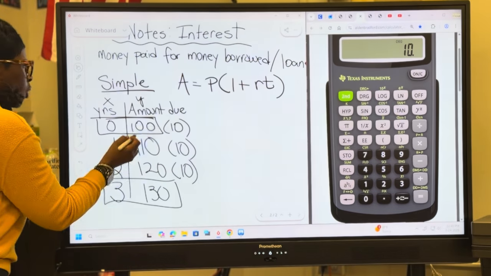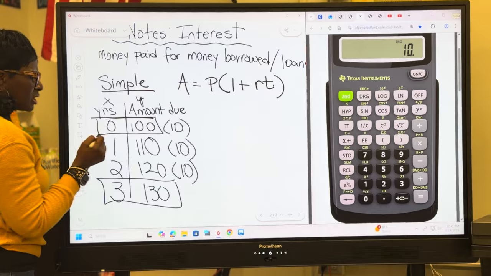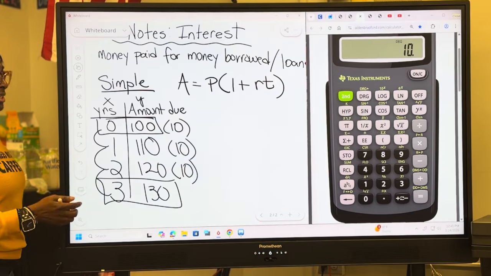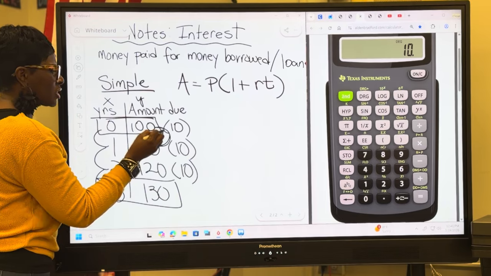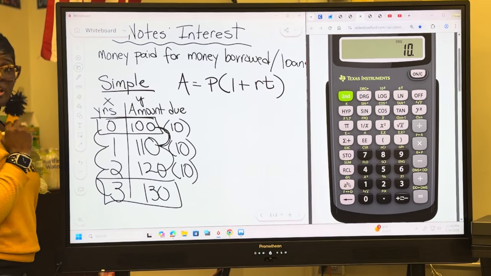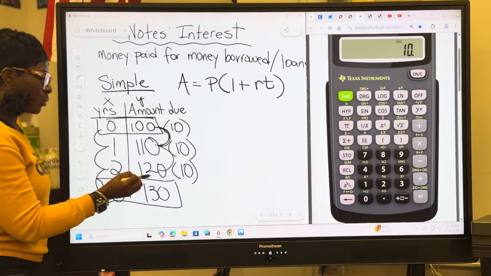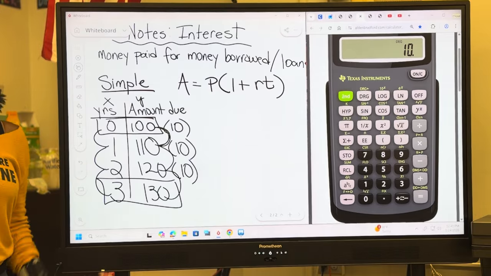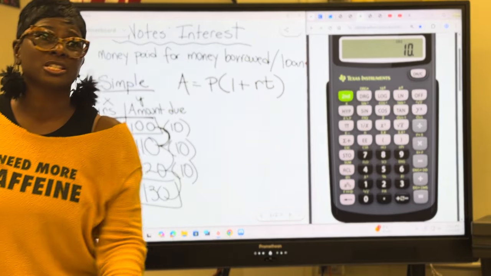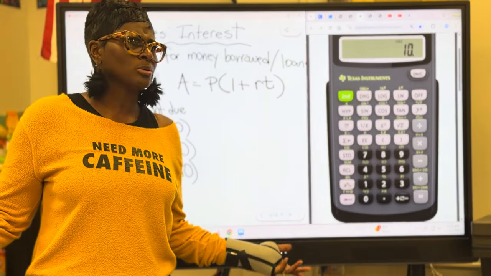Watch this. This is going by 1, right? Everybody agree? Yes. Imagine this being a table. Then what happens here? What's the change here? Increase by 10. What's the change here? Increase by 10. What's the change here? Increase by 10. This is a linear function. Why? Because the first difference is constant. Same thing we've always known.